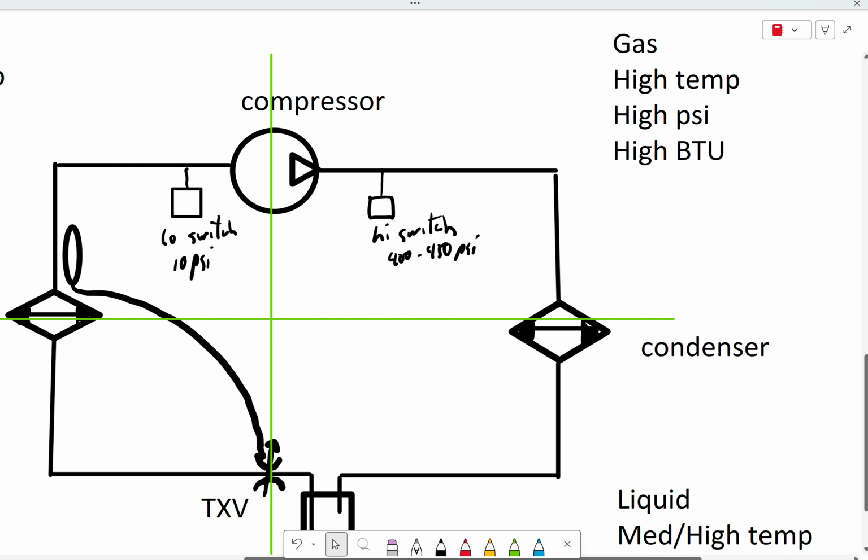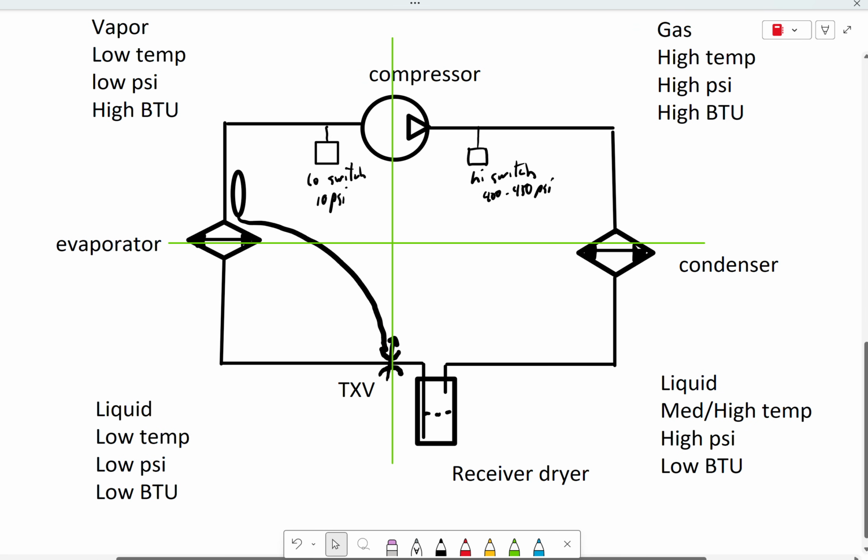So if your high side pressure gets too high, we just shut the compressor off instead of blowing something up in the system. Okay, why would the high pressure be that high? Okay, so if you say a blockage, I agree with you. Let's be more specific. What kind of a blockage? Plugged TXV? Nope, absolutely not.